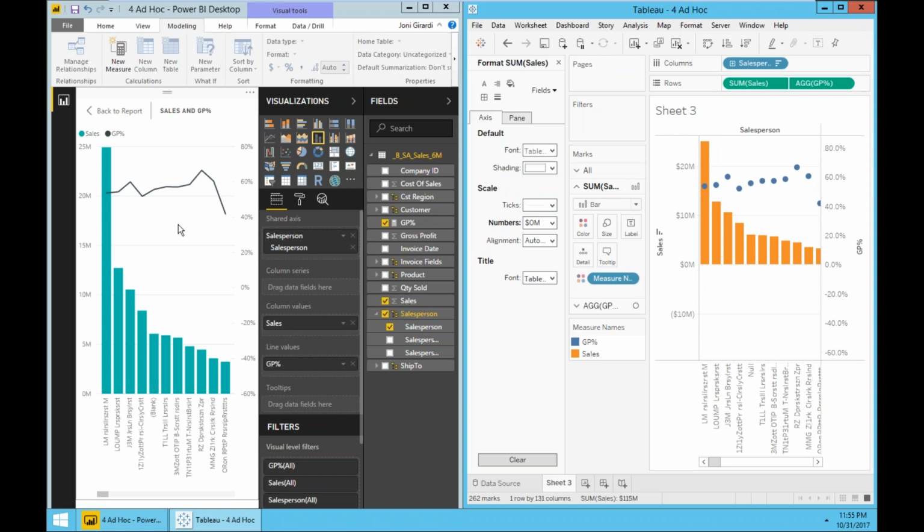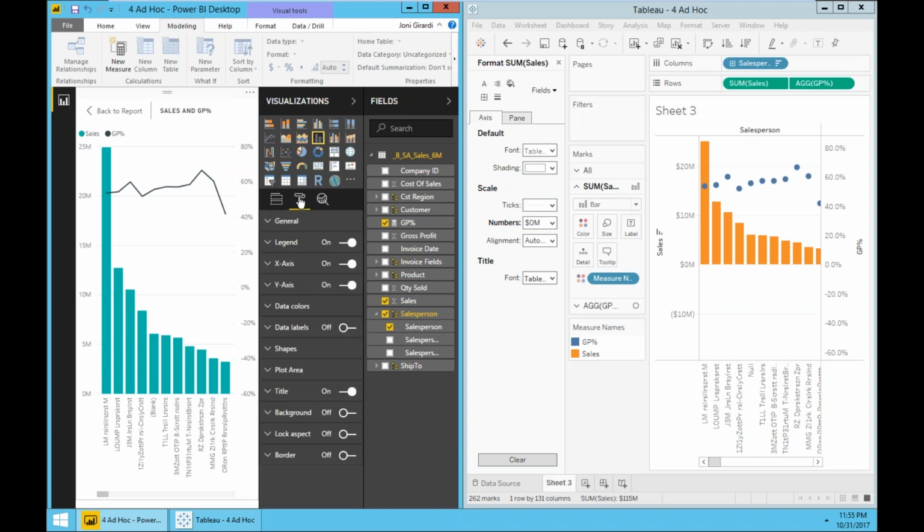What if I would like to change the axis labels here in Power BI? Should I go here where it is and right click and point and click? Nope, you can't do that. Actually, you have to go outside and learn that this format icon here can change a lot of the formatting capabilities of Power BI. Some formatting is on the ribbons here and here, but this one is more popular.